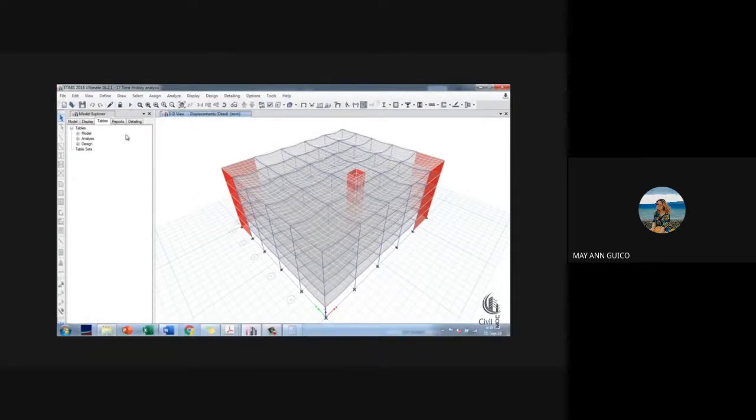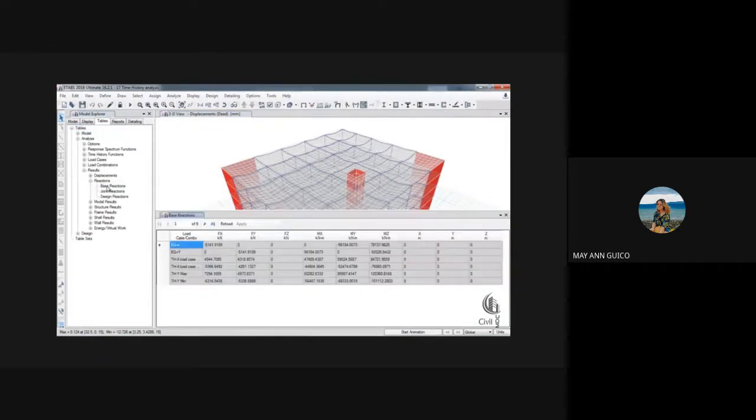Now the analysis is complete. I will again go in the analysis, results, reactions, base reaction. So here software updated the base reactions. So now you can see here is a 5000, here is a 4944 and the 536, now the values are near. But in the y direction again the values are not in the acceptable range. So let's see what's the difference.